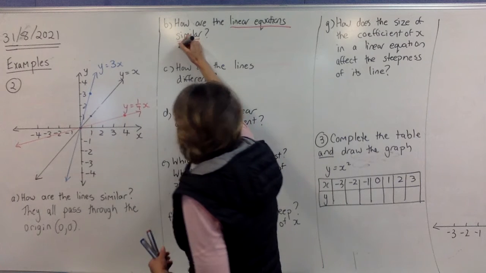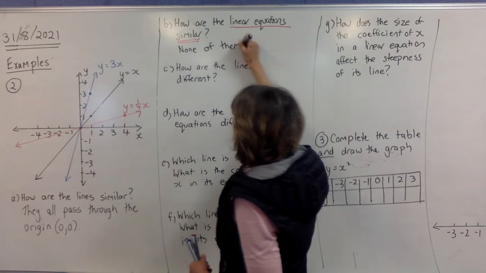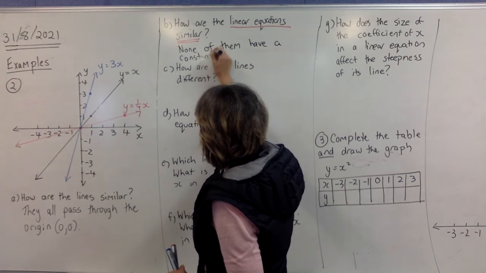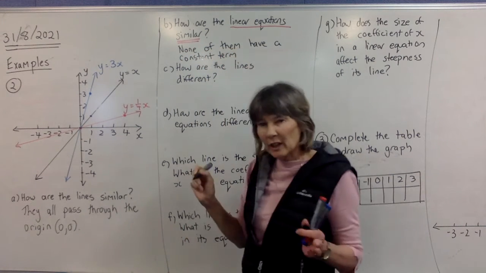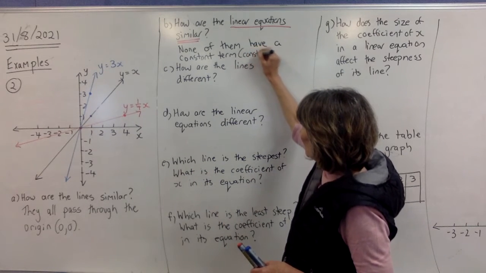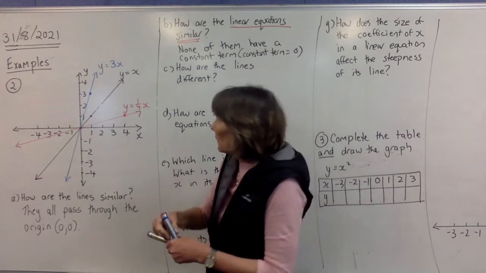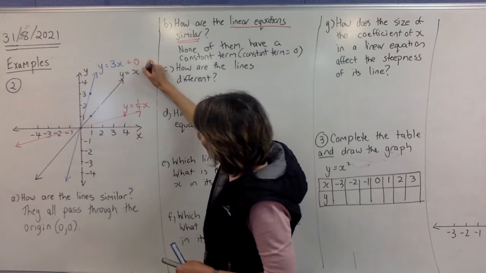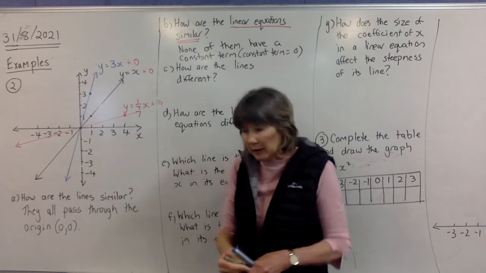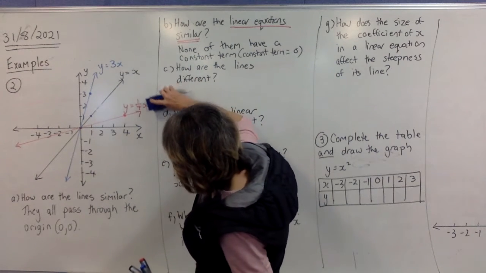Okay, so we're going to write none of them have a constant term. Or if you like, the constant term is actually 0. So you can imagine if we put the constant term on the end of all these, plus 0, plus 0, plus 0, they all have a constant term of 0, but because we're adding nothing, we normally would leave that off, and that's what they've done here.